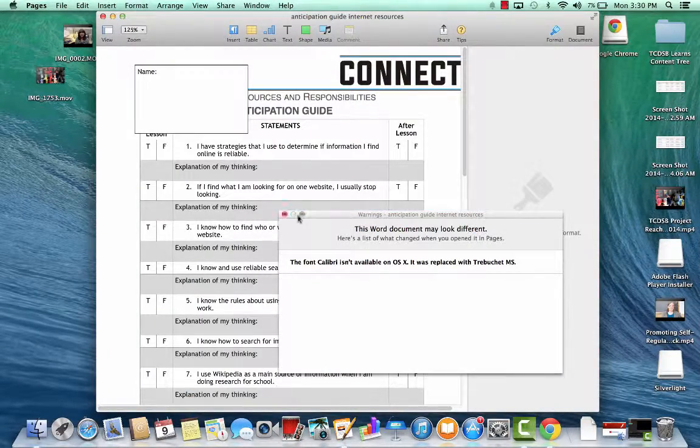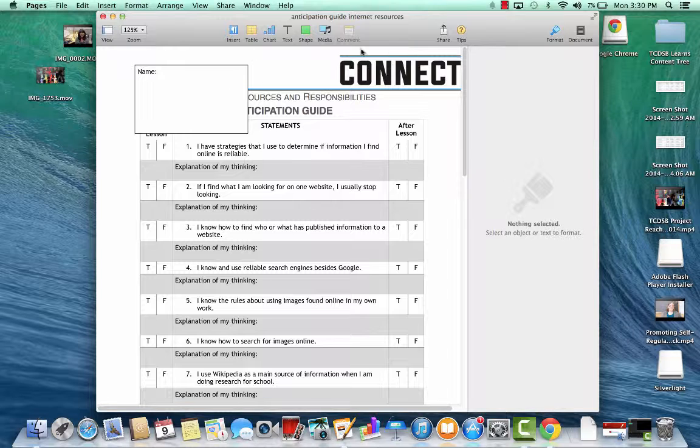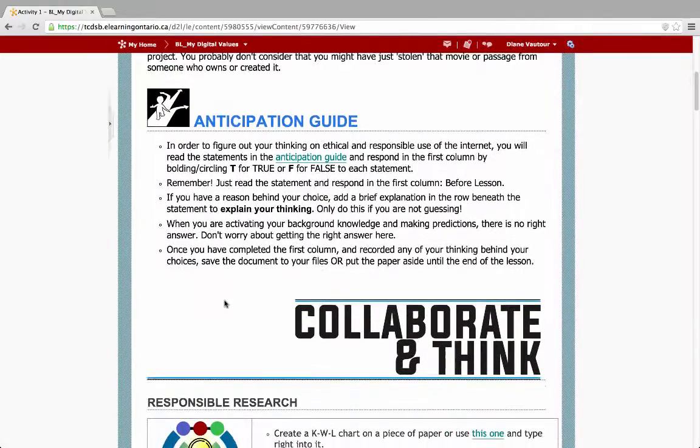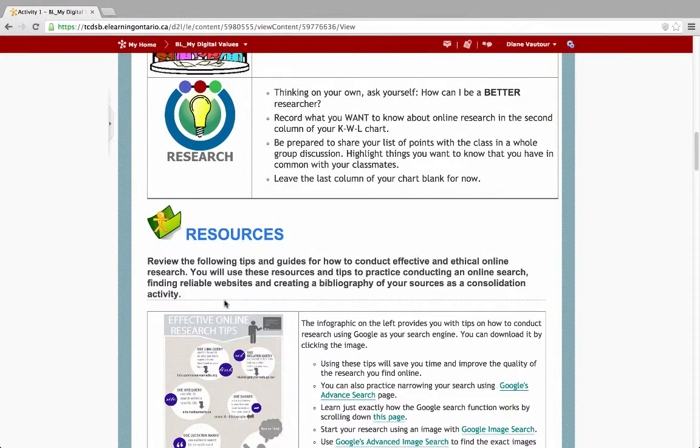Once they have this open, they can edit it and complete their work and then submit it to you however you like. They can save it and submit it to the Dropbox, or you can print these. We do have them available as Blackline Masters in the teacher guide. So that's a feature that's available as well.